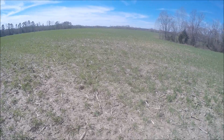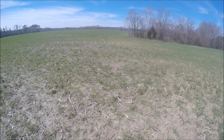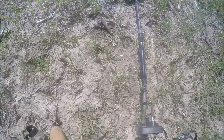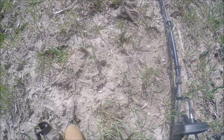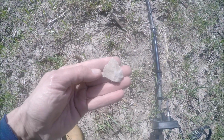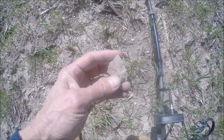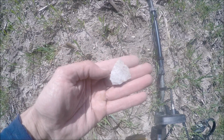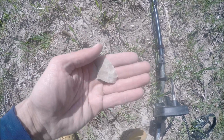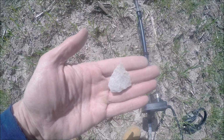Alrighty, guys, we're back at it, and we're gonna work along this field for a little bit, see what we can get into here, work these bottoms, and we will get back with you. Alright, guys, just walking along through this field here, looking down. I am looking for points, and check that out. I think that's gonna be a tip right there. What do you guys think? Looks like she's broke. That definitely looks like a point to me. Yep, maybe there'll be some other pieces in here. Alrighty, let's see what else we can get into. See y'all shortly.